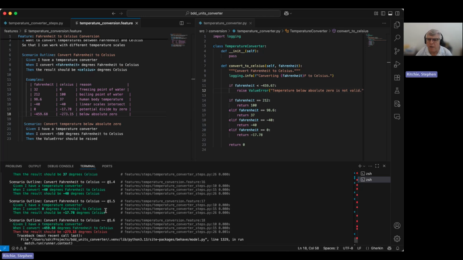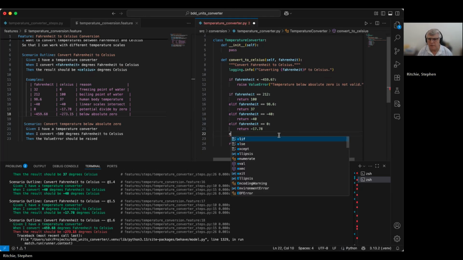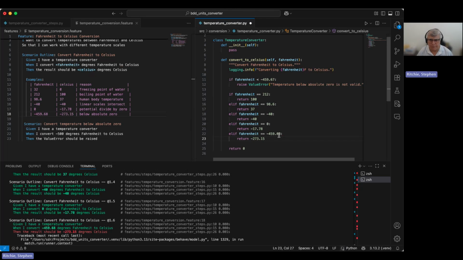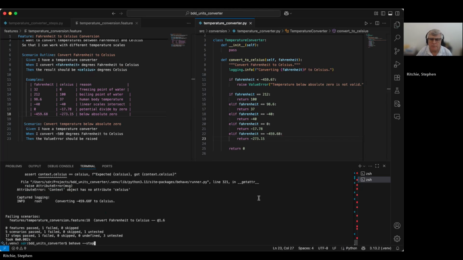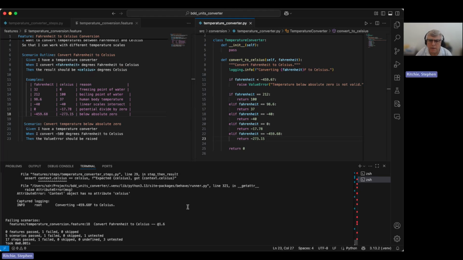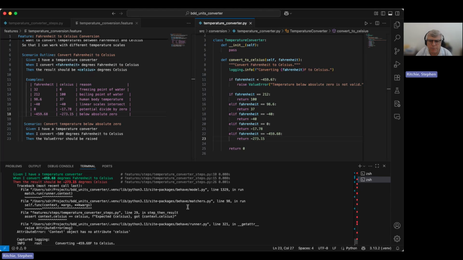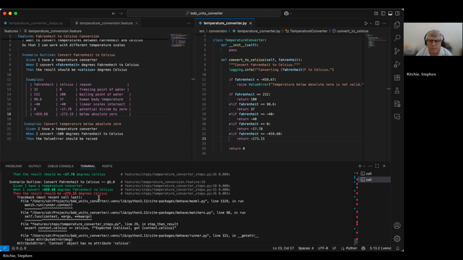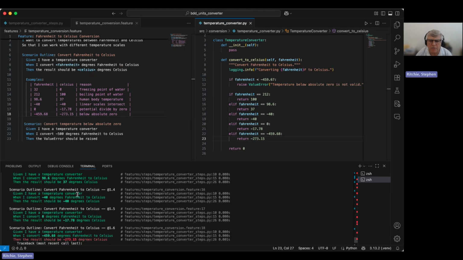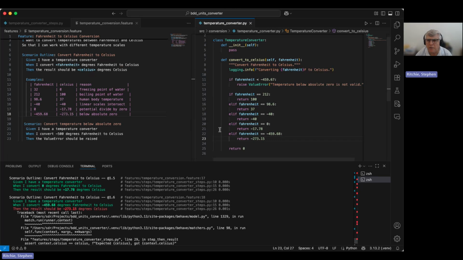So at this point, it might be a good idea to add that one scenario in there. Okay. It is still failing. It passes everything except the last one.